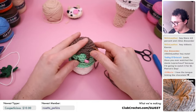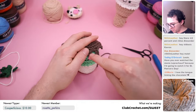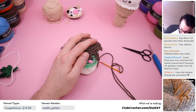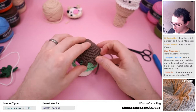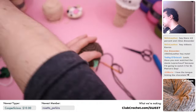Okay, so this is going to be sewn on like this, and I know positively that we want this drip right there. So what we're going to do is, I don't usually do this as often, but we're going to put a pin right there to keep that one there. And you know what? We'll pin down a couple of these. Let's grab our pins here.